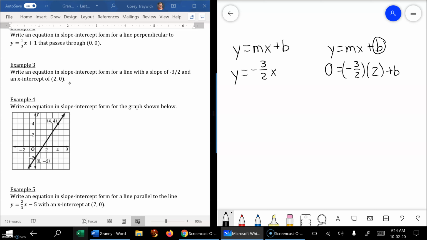All right, now, when you got a whole number and a fraction, remember that whole number is like the top of a fraction. So we're going to cancel out the 2 and the 2. That's going to leave a 1 and a 1. And all we're doing is multiplying the -3 and the 1. Well, that's easy as pie. I love pie. All right, -3 plus b.